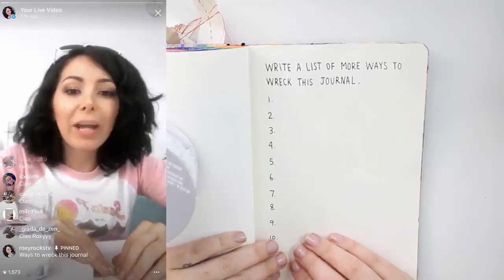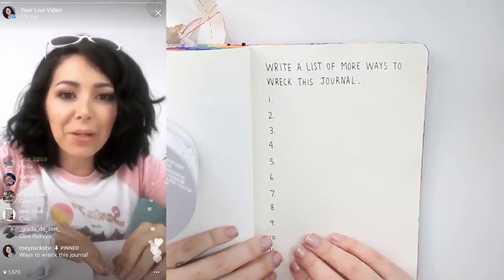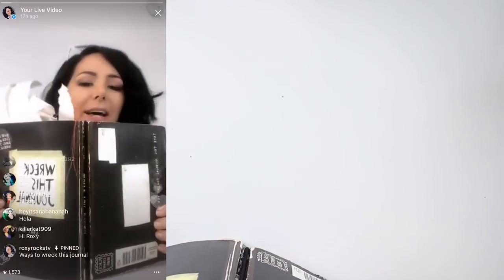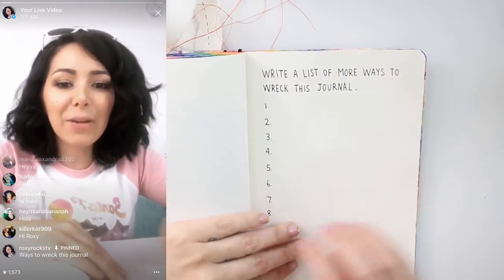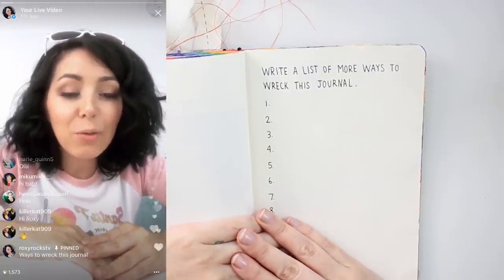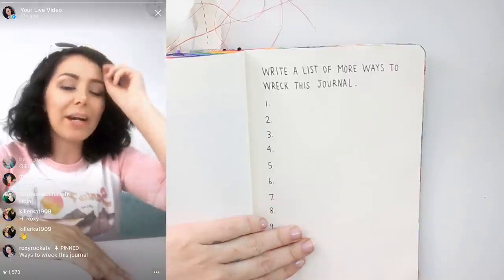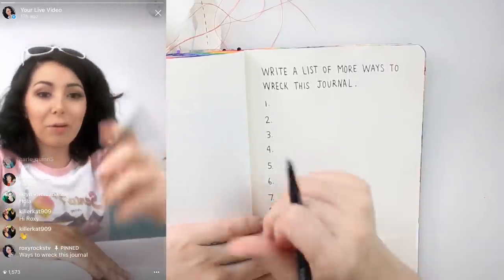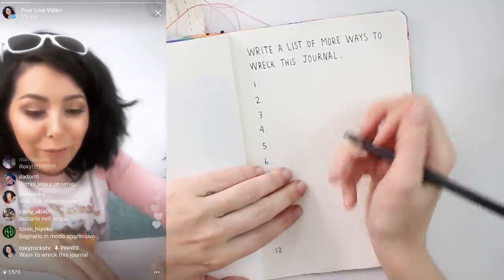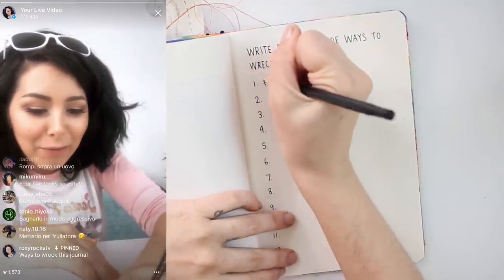Let's go! Okay, hi everybody, so we're doing wreck this journal again. Yes, and you guys are gonna help me. I need ways to wreck this journal. So ways that are not in the book, okay? I'm gonna write it down. And go! Okay, fire! I agree.